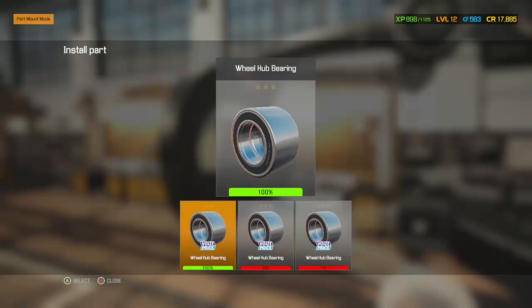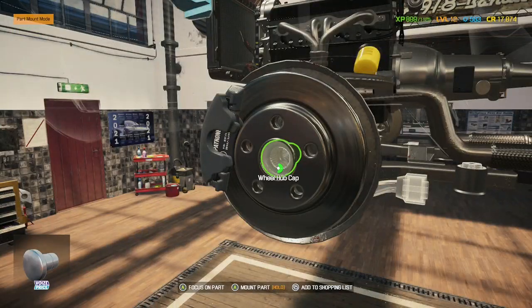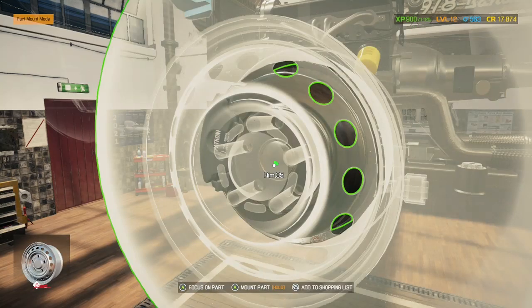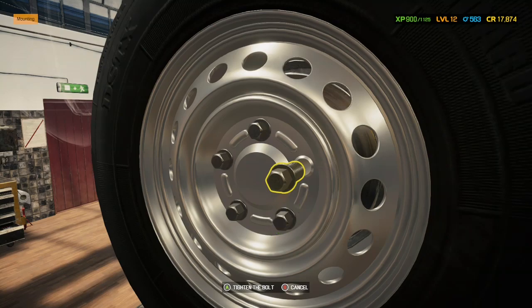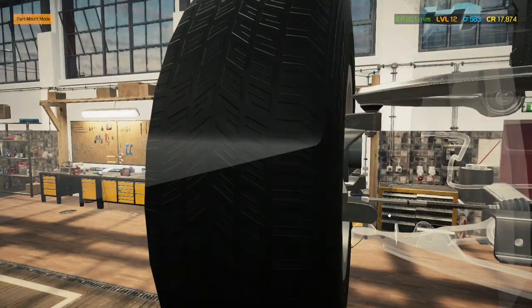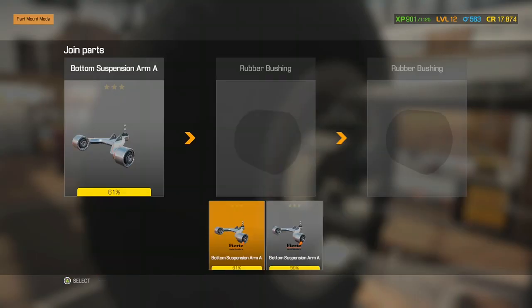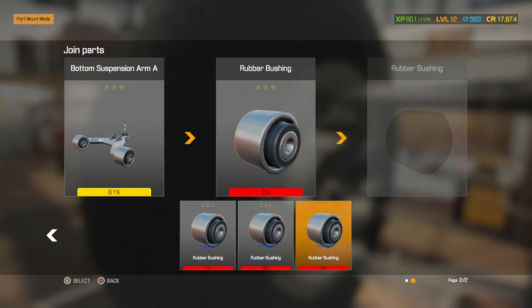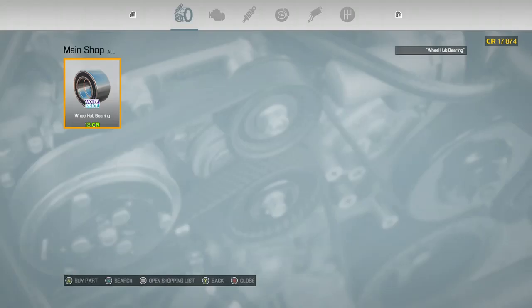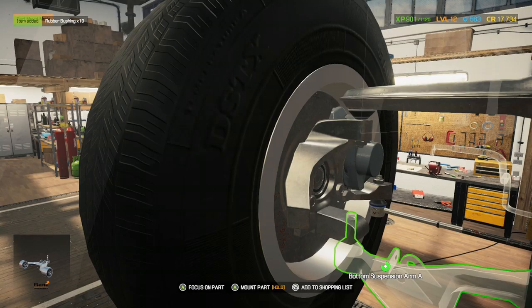Bearing. I bought one, I should have bought two. Wheel hubcap. Wheel. Bottom suspension arm. How many rubber bushings do I need? 1, 2, 3, 4, 5, 6, 7, 8, 9, 10. Ten rubber bushings. Bottom suspension arm.